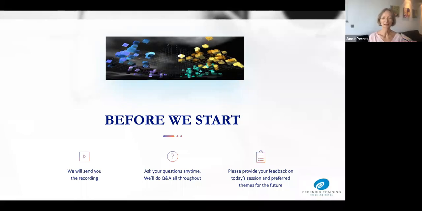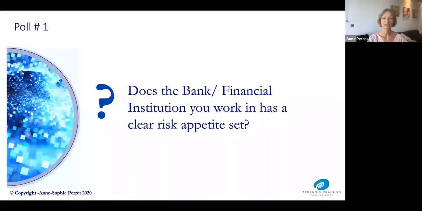Thank you for joining this afternoon. We are now at the second session running. The last one was last month, and it was about the second line of defense. This month, we're going to focus on mitigation of operational risks and explore the reasons why financial institutions, banks, and others are getting it wrong. Sometimes, not all the time.